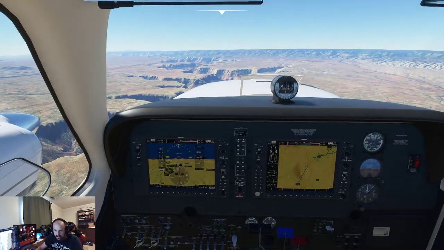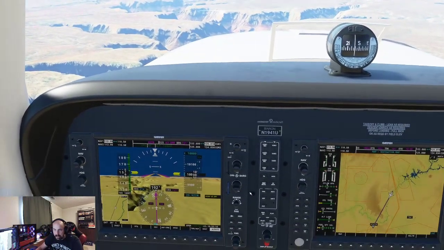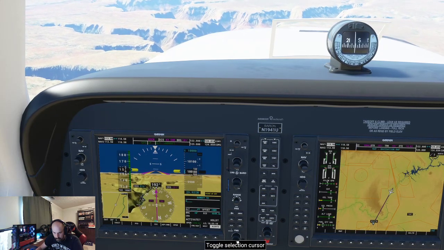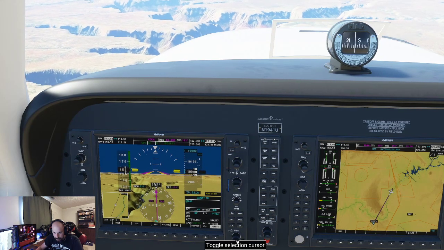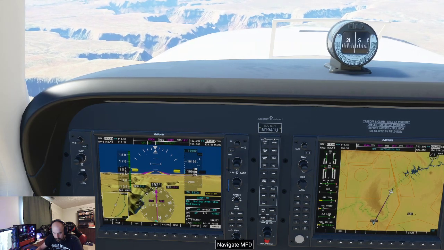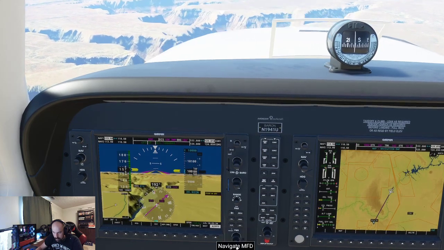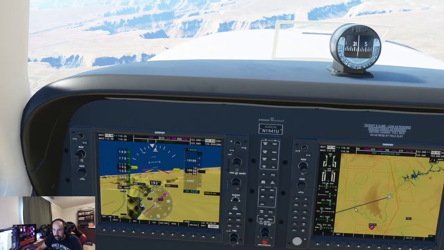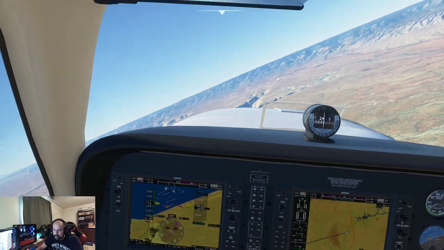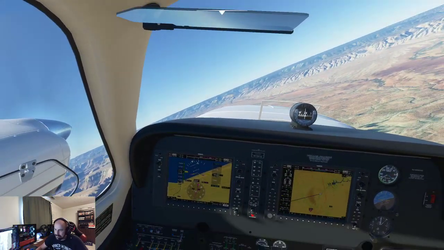So let's just put that in so we have it as a reference. We're not necessarily going to fly directly to it, but it's in this general direction. That way we just know about where we need to look. That'll take us a little more directly towards it, but that's going to take us so far away from the canyon.